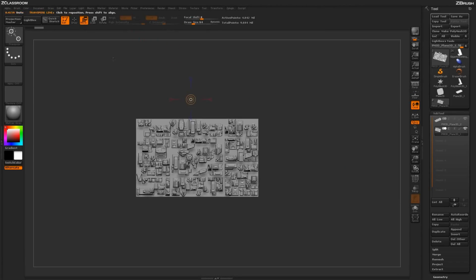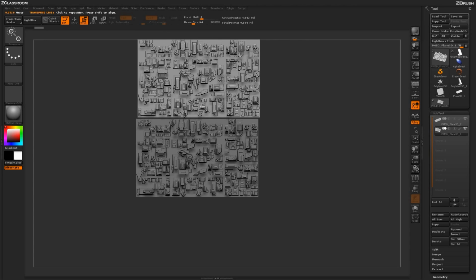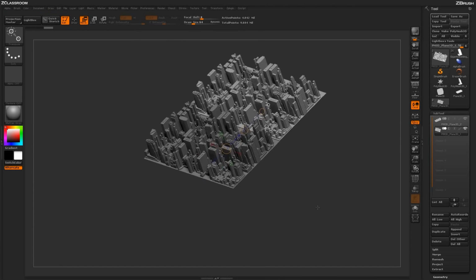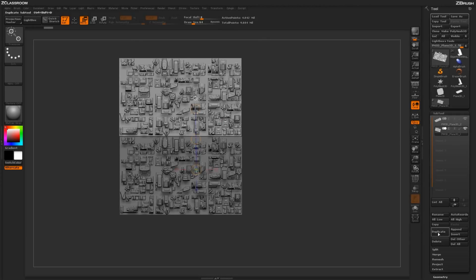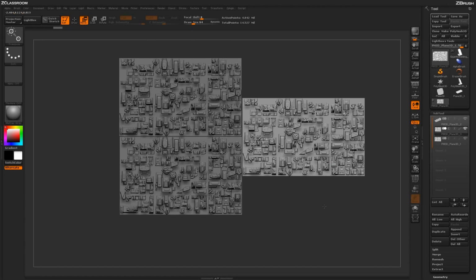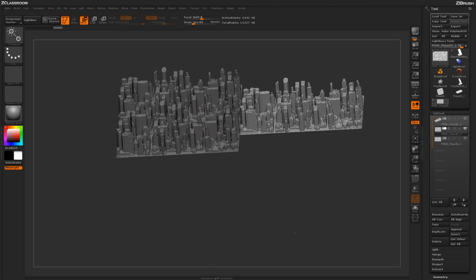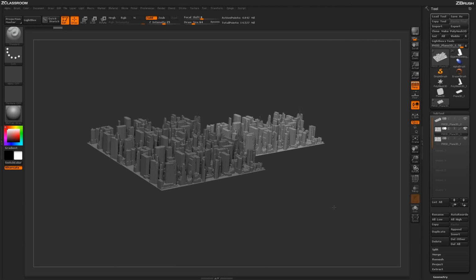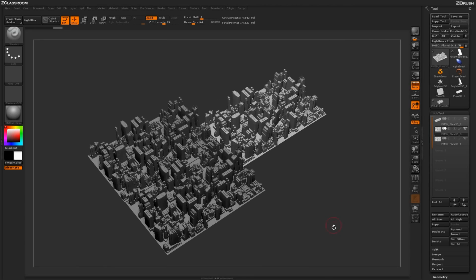And I come up here now and select the move transpose line. And instead of drawing this out and then moving, if I simply hover over any part of the model with move transpose selected and hold Alt and then click and drag, I'll be able to perform a screen space move on my model here. And so this will allow me to start duplicating these tools here. So I can duplicate this again, hold down Alt, and then click and drag. And I can start moving these duplicated versions of my model to generate a more elaborate or expansive city. So really fast process to start generating cityscapes here inside of ZBrush.